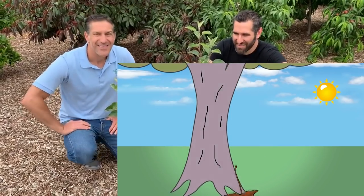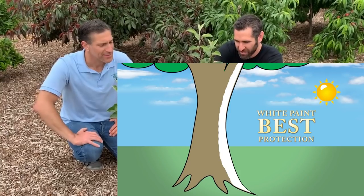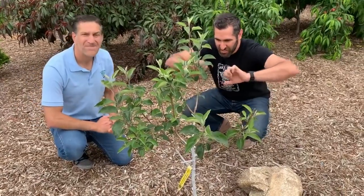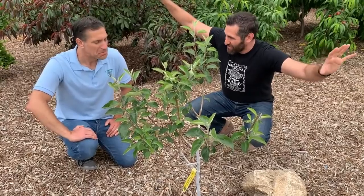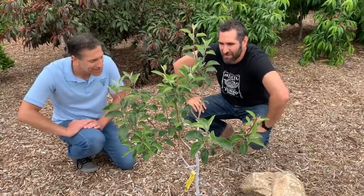Especially on a young tree, because it doesn't have the same canopy that's going to help protect all of these inner branches and structure. Each of these inner branches are going to be what I rely on to be strong and healthy and support a fruit set later. So keeping them protected now is going to set me up for strong fruit five years from now, as these really thicken out and end up being the main structure of the tree.